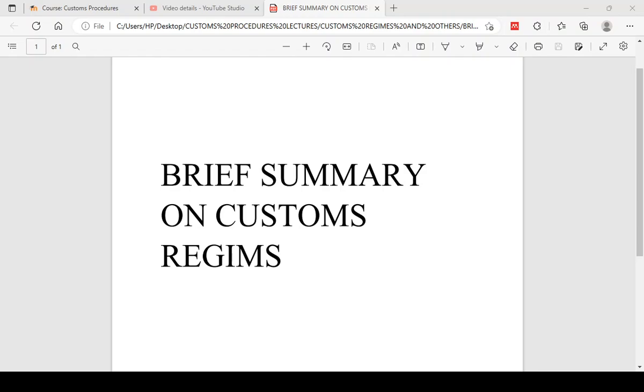So temporary importations are for things that are brought temporarily into a country for a specific period and eventually exported out of it. And this period is enshrined in the Kyoto Convention. A maximum is about 90 days, or 60, it depends on the country's legislation. I think in Ghana, ours is 90 days. If you want anything beyond the 90 days, then you have to reapply to the Commissioner General for an extension, and you cite reasons for renewal of the period.